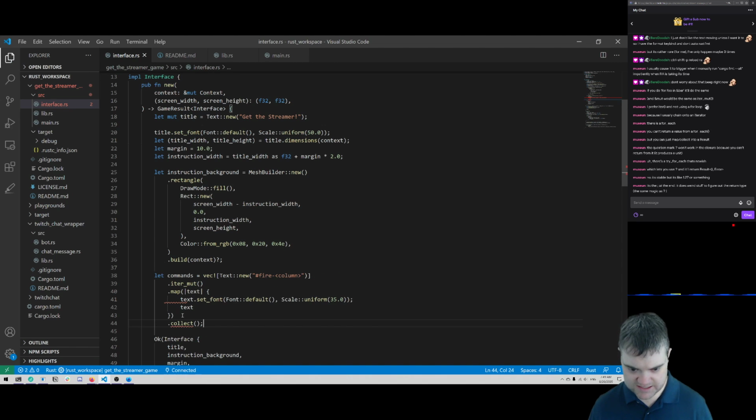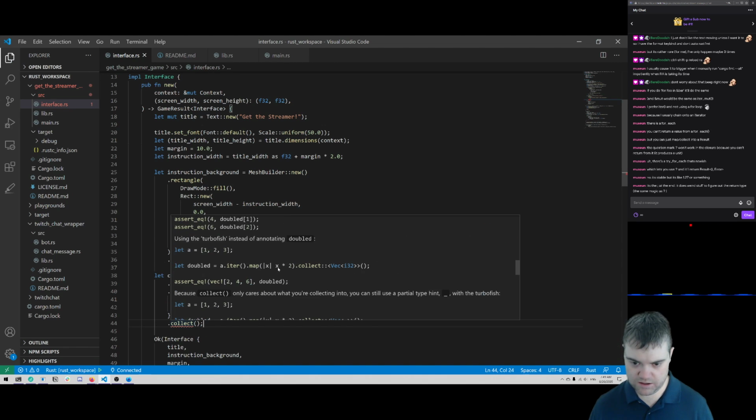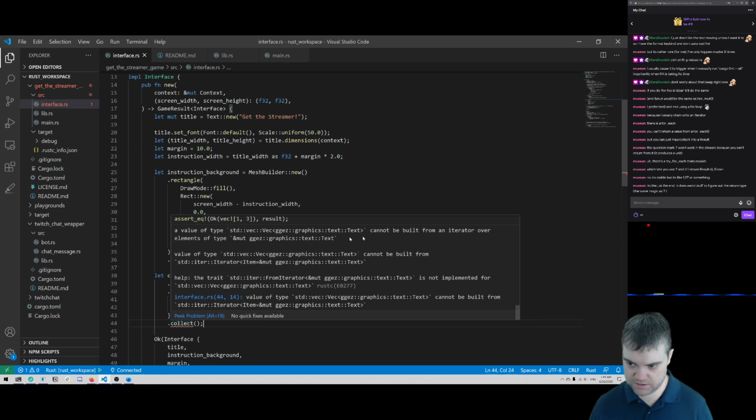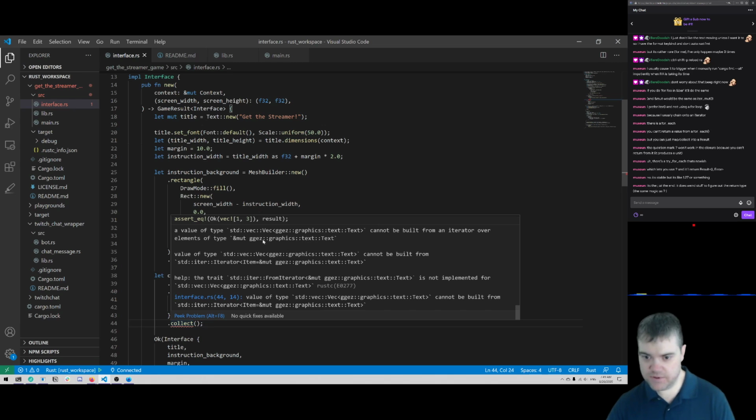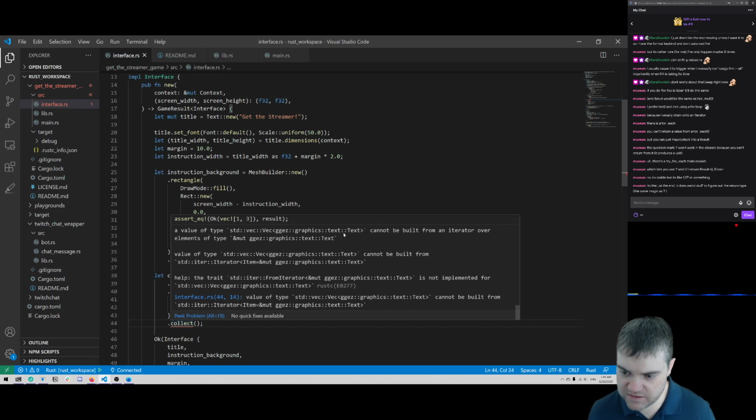It's going to yell at us saying it doesn't know what we want to collect it into. A value of type Vec of Text cannot be built from an iterator over elements of type mutable reference to Text.